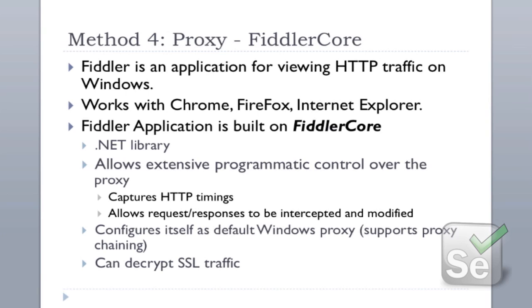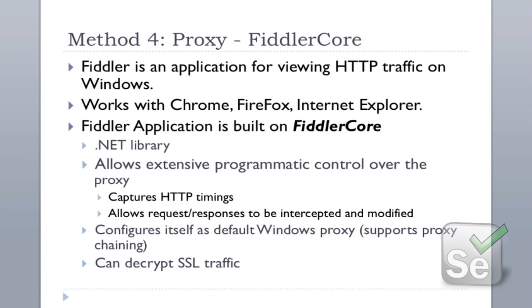Another solution on Windows is to use FiddlerCore, which is a .NET library. This is the library that Fiddler itself is built on. Fiddler is an application that allows you to monitor HTTP traffic, and it shows a nice GUI for looking at all the HTTP traffic that's downloading on your machine.